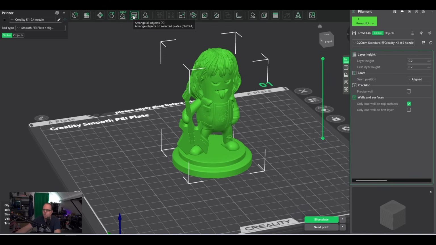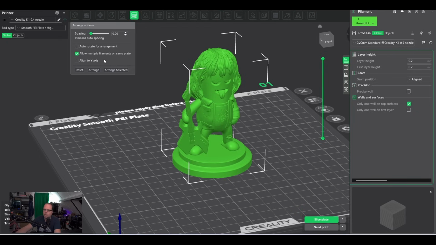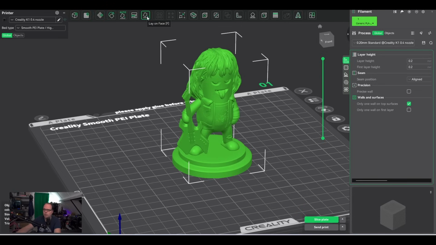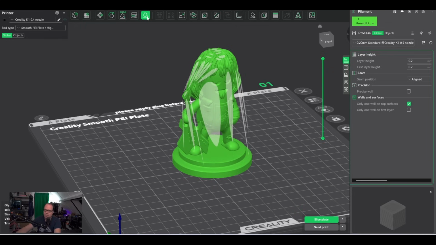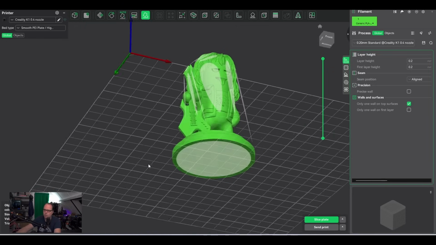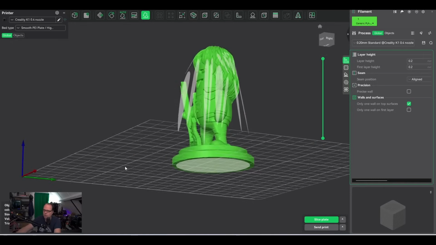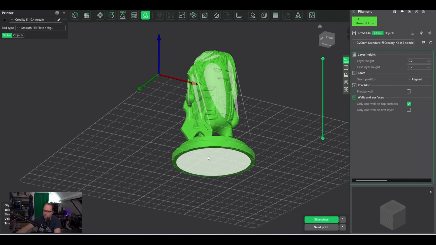Anyways, we have here also arrange all objects. So if you have your build plate filled with different kinds of models, just like with the Banshees, you auto select it and then it is going to arrange it in the right spot. Basically putting everything in the center and close by, and making sure that everything is within a short traveling distance, because that is also saving you a lot of time. Then we have here lay on face. If I'm going to select it, it finds all the sweet spots for how to place the model, and if you are selecting the white area, it's going to place it on that surface.